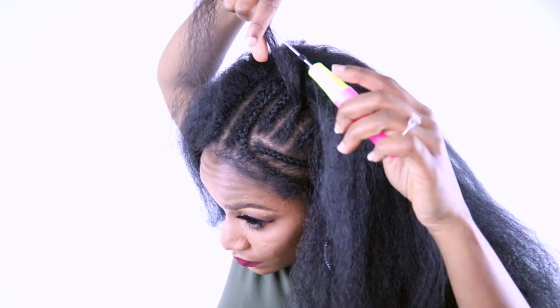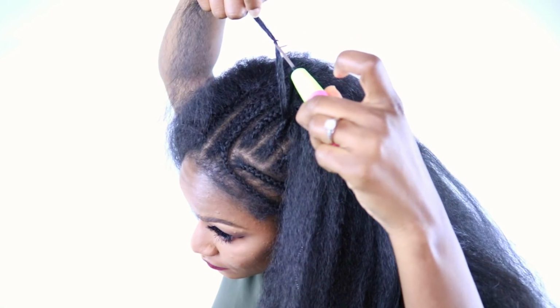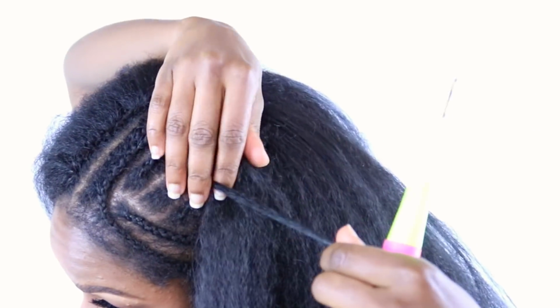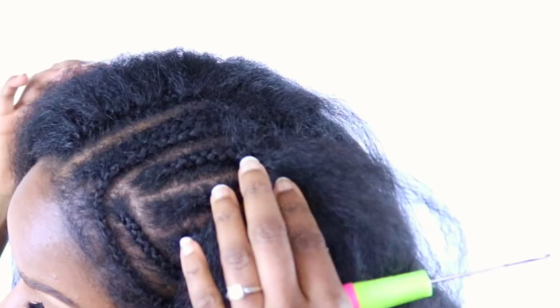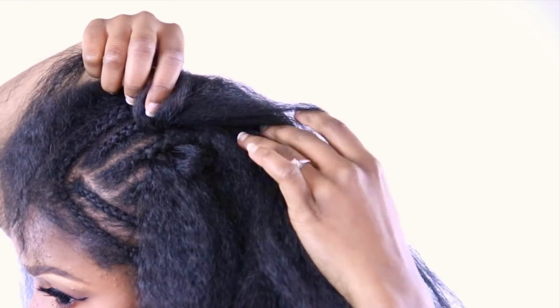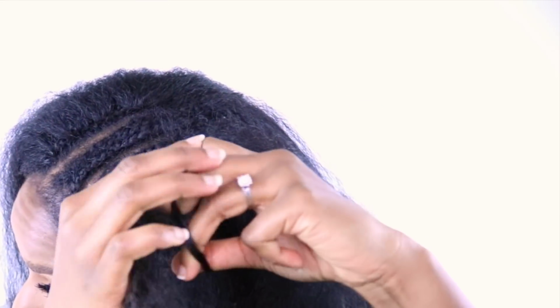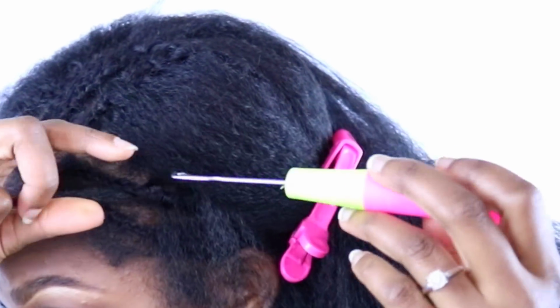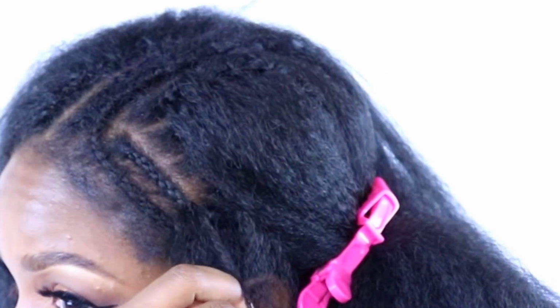Alright ladies and gents, so I have a confession. I was wearing the hair for well over a week before I got a chance to come back and show you guys how I did the invisible part around the middle of my hair and the perimeter. So that's why my hair looks a bit frizzy and a bit loose in the front, but it's for demonstration purposes. And I'll also show you guys how you straighten the hair and all that good stuff.